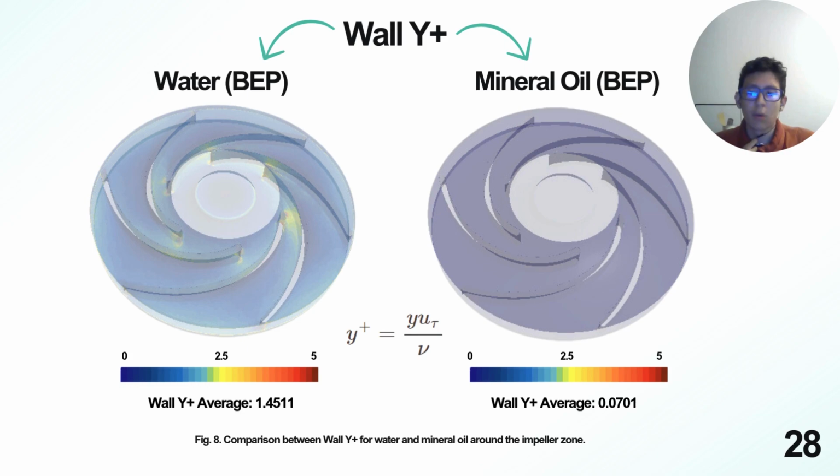Turbulence models often require low Y plus values. In this case, Y plus smaller than 1 is preferred in order to correctly capture velocity gradients and near-wall turbulent phenomena without relying on simplified approximations such as wall functions. And despite the fact that water wall Y plus was not less than 1, it was less than 5 and continues to be a small value. Besides, this outcome ended up as expected, since Y plus depends on kinematic viscosity, as it can be seen in the equation on the slides. Oil is more viscous than water, then Y plus must have been smaller for oil compared to water.